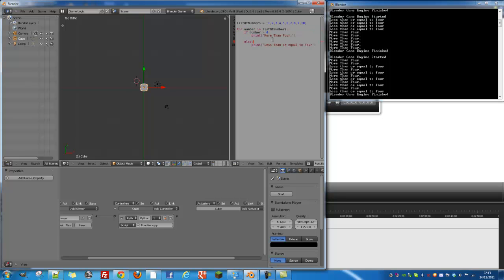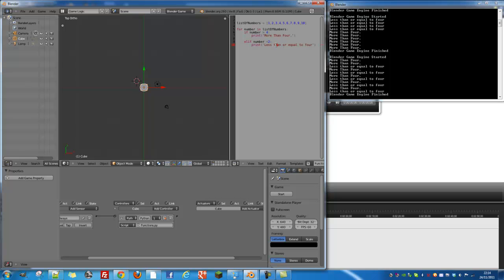But what if we wanted to check another condition whilst using the else statement? Let's say we wanted to see if number was less than 2 if it wasn't more than 4. You could use another if statement underneath the else. If number is less than 2, or you can use elif. And you'll notice it's essentially the same as else and an if combined. If this returns false, it will then execute this condition.